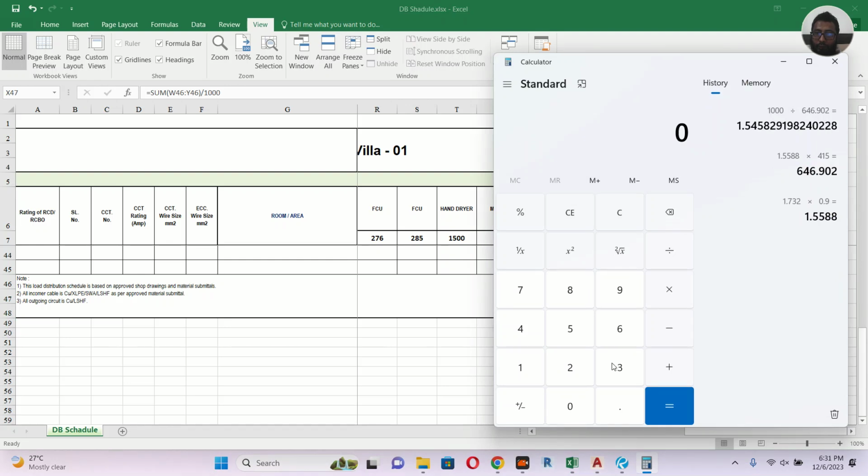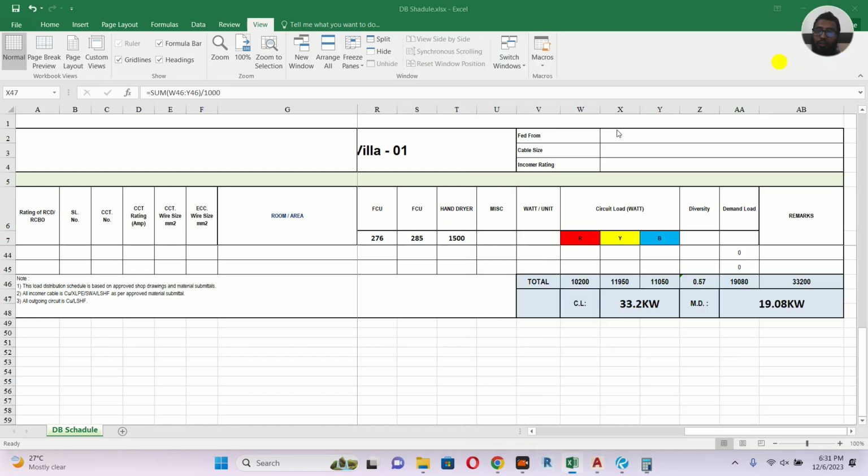So let's go 34 into 1.54. So it's almost 52 ampere, 53 ampere almost.